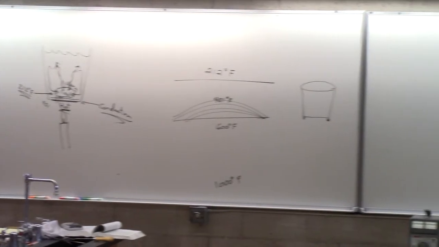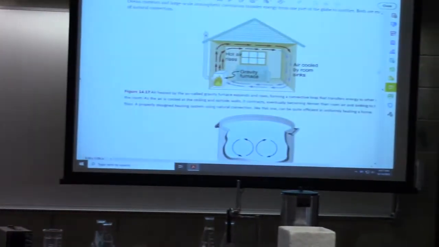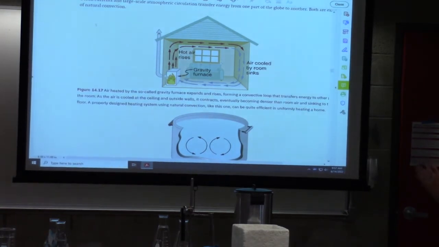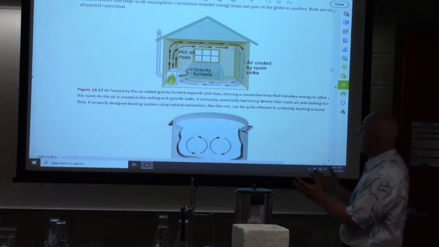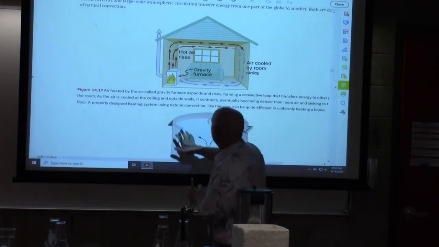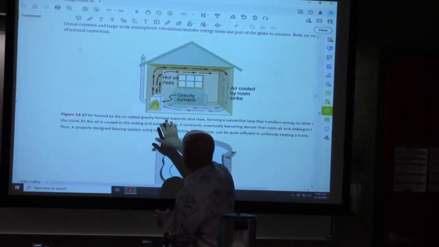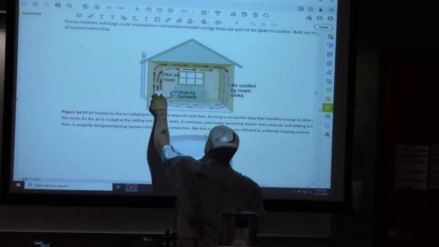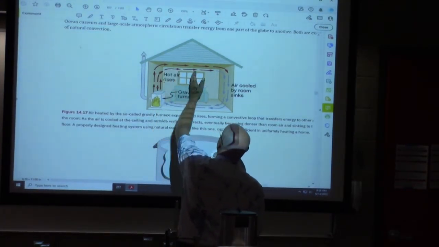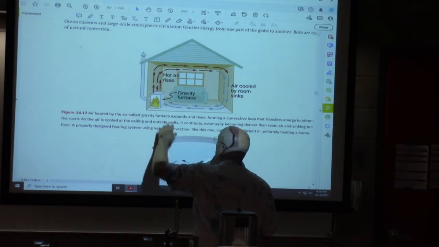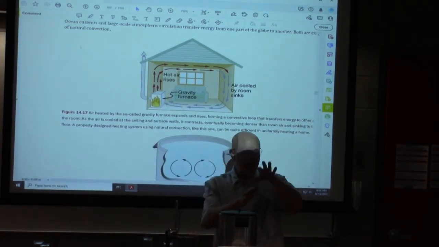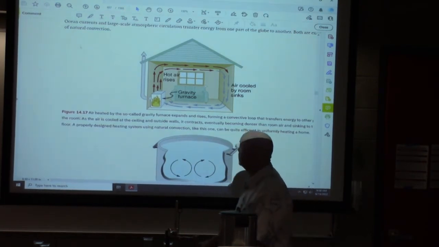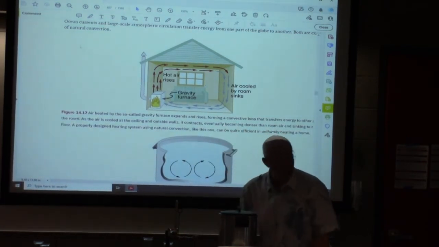And so coming to your author, I guess this is number 17, your author says, this is a common procedure in houses where you'll have what they call a radiated heater or a fireplace or some object that's hot, because the idea is the hot air will rise, and as it rises, it will push around and circulate the cold air, and you just get this natural flow on its own. And so that's our convection.